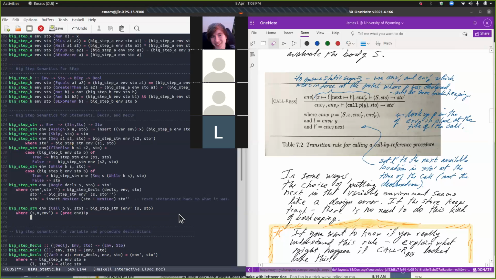So now what do I want to do? I want to say ENV, let's call this one double prime. And we'll call this one prime is equal to ENV double prime. So that's the environment variable and procedure that was in place at the time the declaration was made. And what I want to do is set the var part, so that, oh, how do I update that?